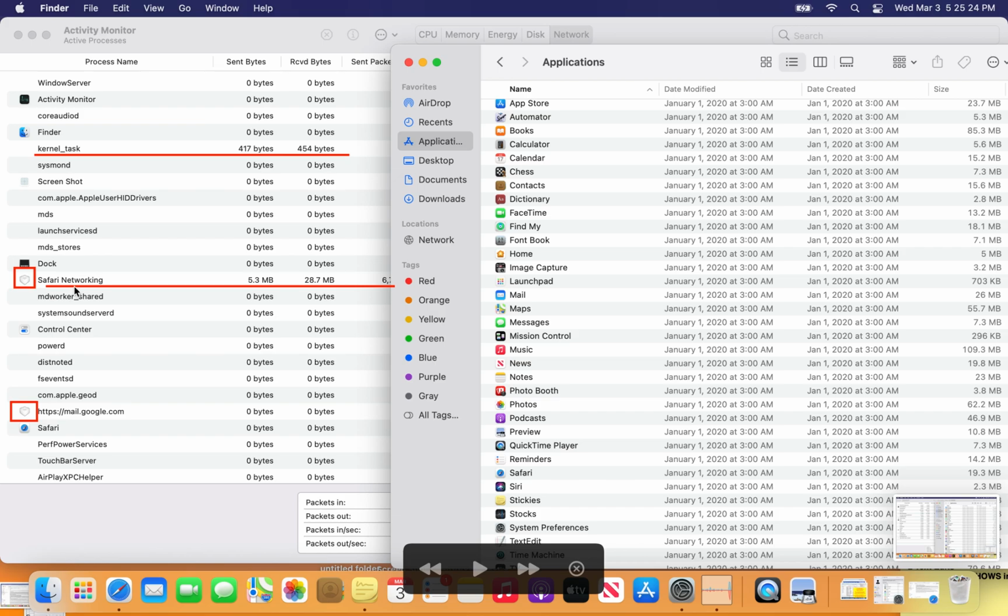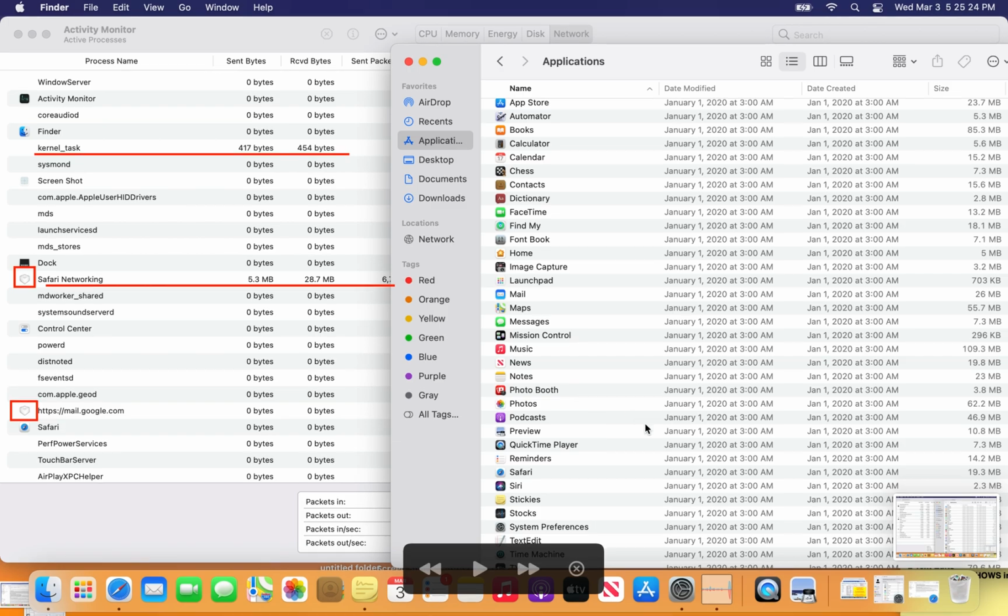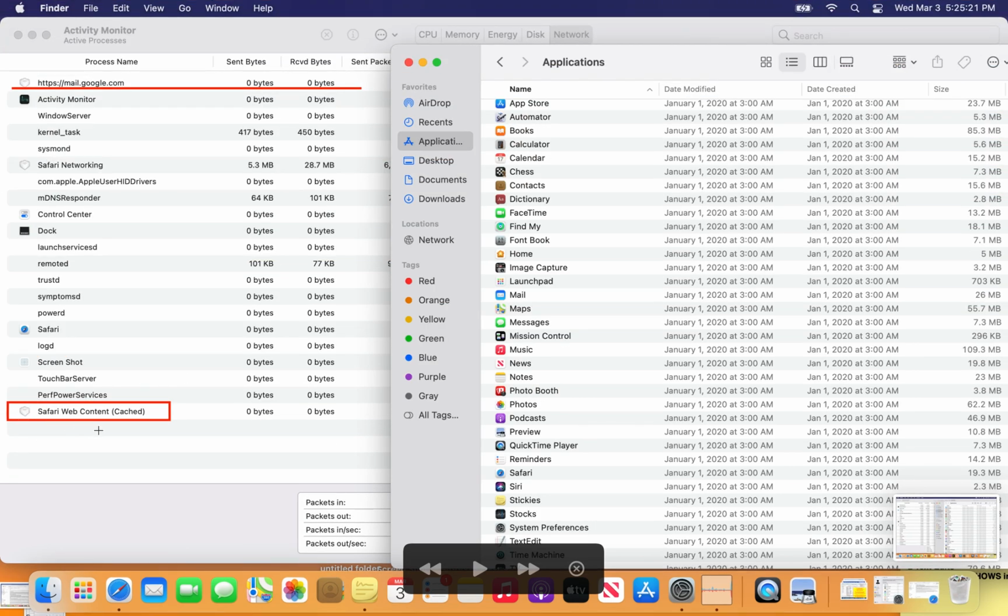All data goes to Safari networking. When I'm in Mail, I send an email, data goes to Safari networking. On the phone, I send an email, it's always queued before it's sent. Sometimes it'll be queued for weeks. Okay, Safari web content. I'm in email. Web content is somebody messing with my channel. Okay, I'm not even in my channel. I'm in Google Mail. No YouTube here.